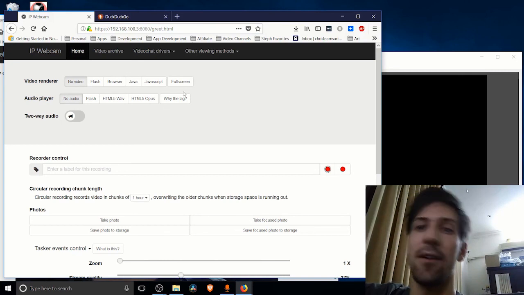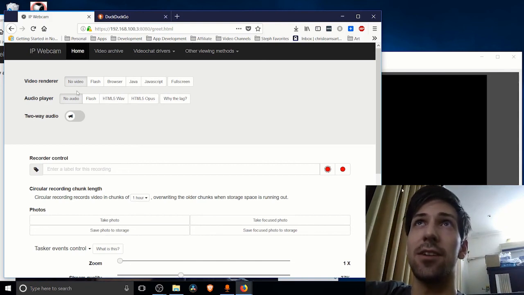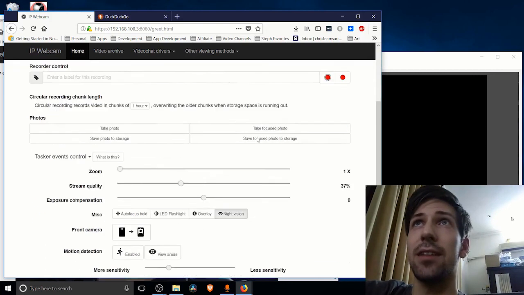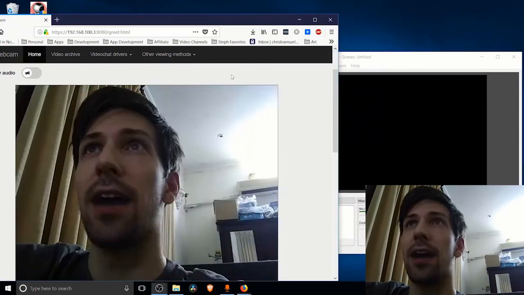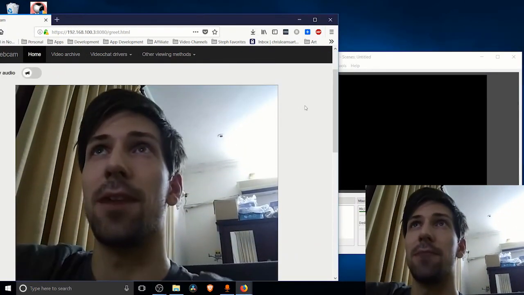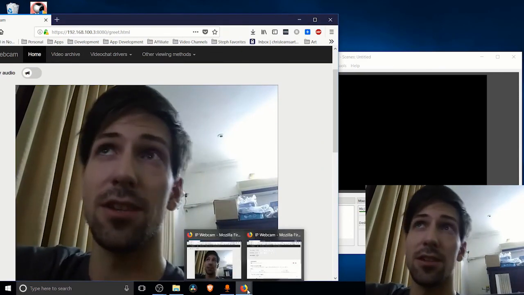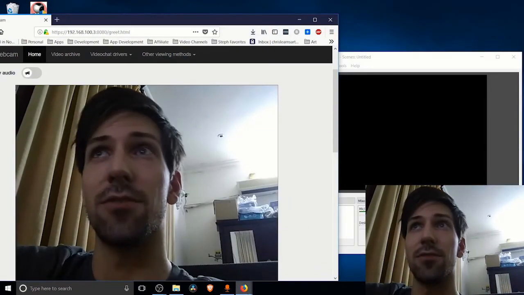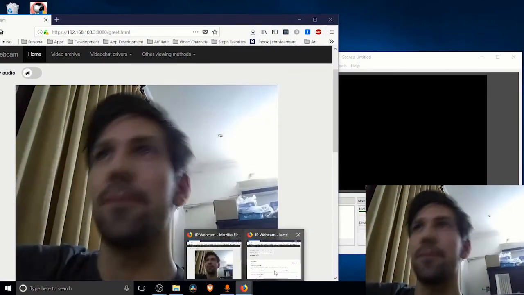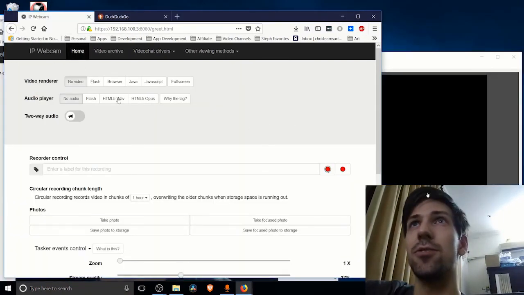So your phone is also serving as like a web page server. And once you've done that, you can come in here and turn on Browser Video Renderer. There's also a lot of different settings you can play around with. But here we have basically the webcam running exactly as it was in the background. I don't want to move this actually because using this exact strategy of the browser webcam and browser as a video source, or the window capture rather, if you move this around it might cause some issues. So we'll just play around here.